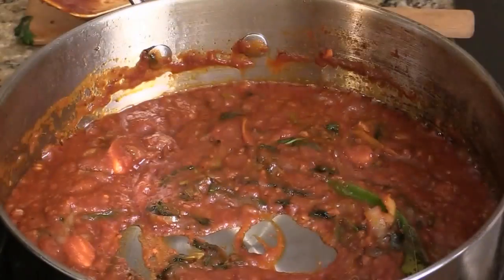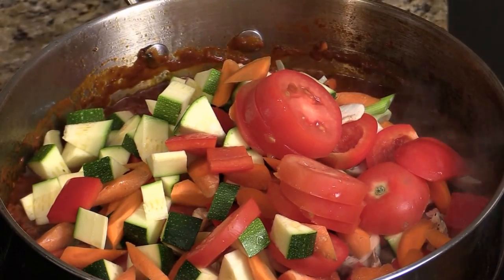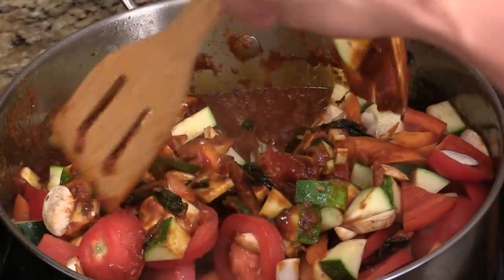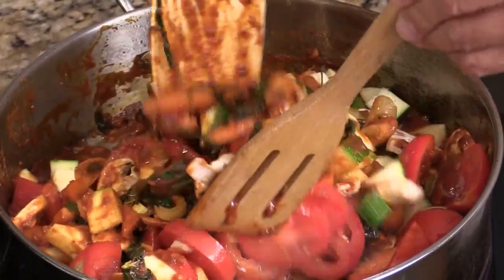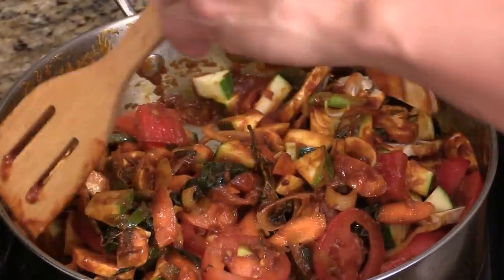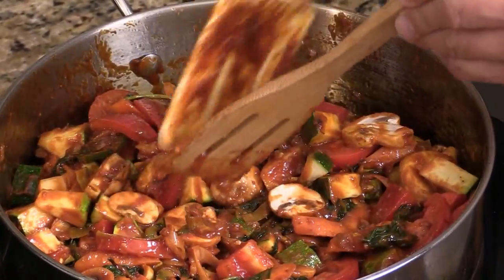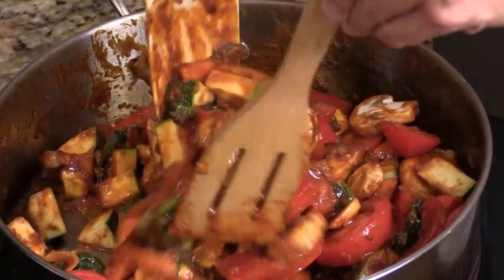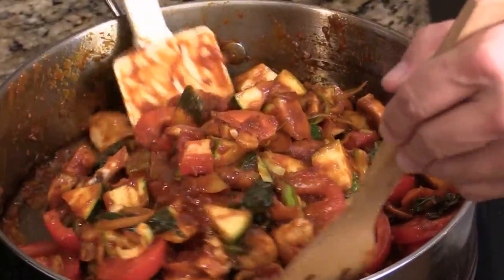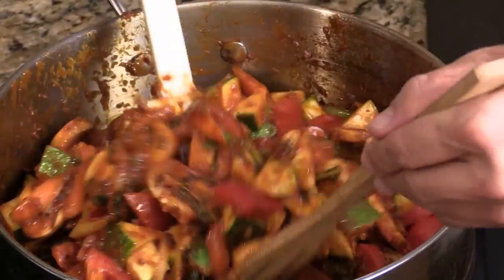Turn to high heat. I got 7 cups of mixed vegetable. At the end, give them a quick toss. I got bell pepper, carrot, zucchini, mushroom, and tomatoes. Let them cook for a few minutes, maybe 3 to 4 minutes like this. Make sure you don't burn the vegetables, so you have to constantly toss.